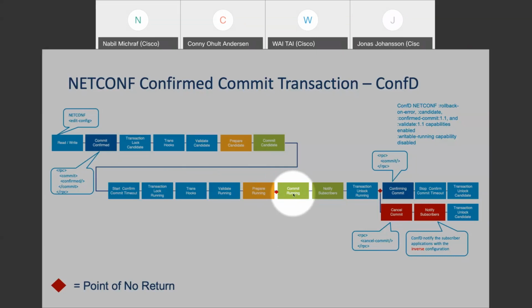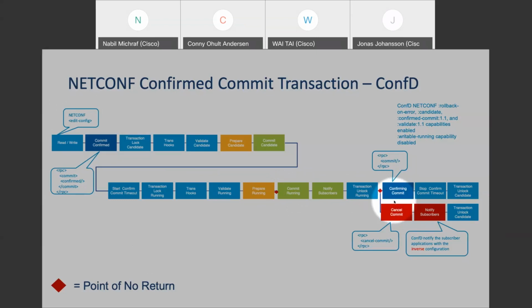But as you mentioned, Nabil, if something happens after here, you typically want to sound the alarm to the netconf client or NSO to say, okay, something went wrong in my device. Then, of course, if it's a confirmed commit, you can't do that as an application, but it might happen that you just get an inverse configuration.